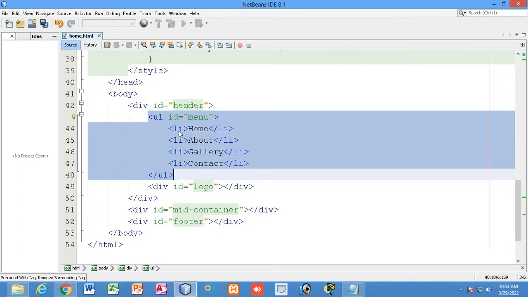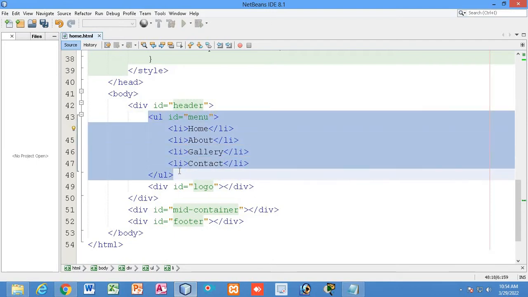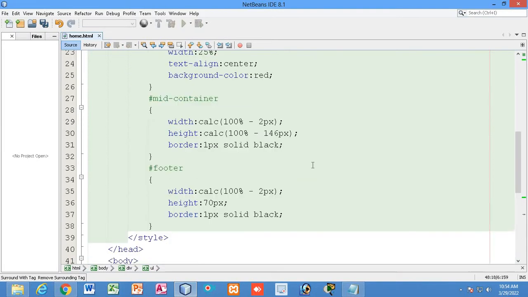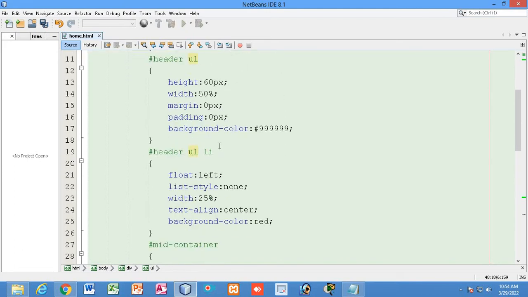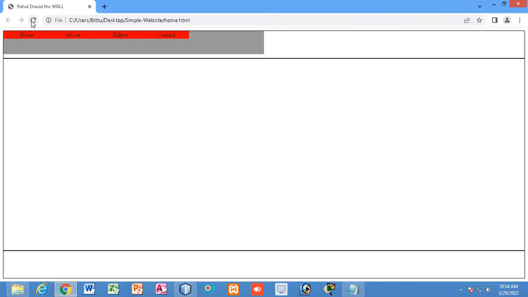So if I give width for each li 25%, that means 25% into 4 is 100%. So each li will occupy the width of 25% of its respective container, that is the UL. We have 4 li, and they will automatically take the full size, 25%, 25%, 25% and 25%, right?